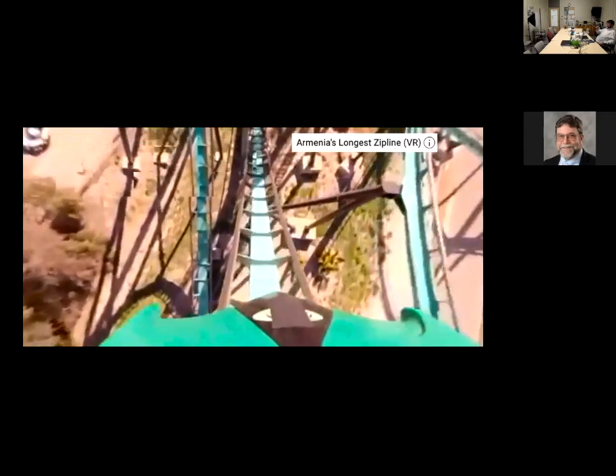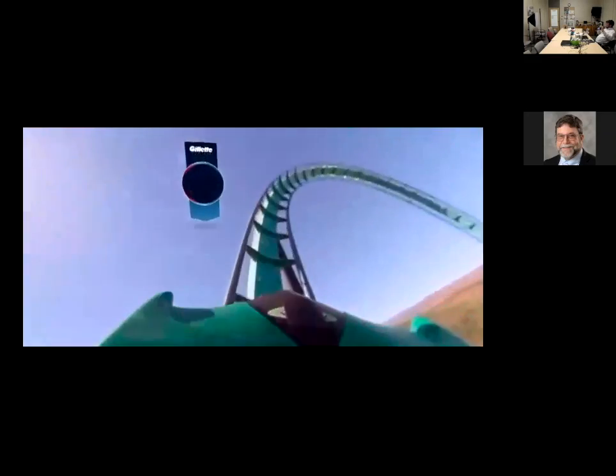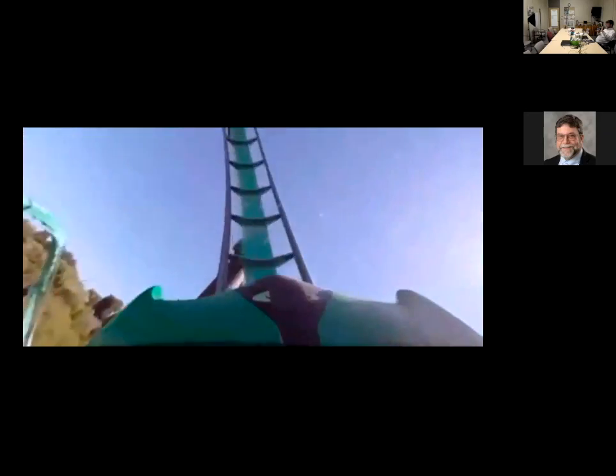And let's see what else. Now this is a view which is just the standard view. But if you wanted to see this in Google Cardboard or on one of the virtual reality headsets, you notice in the bottom of the screen there, those little things that look like goggles. If you do that, it gives you this image.